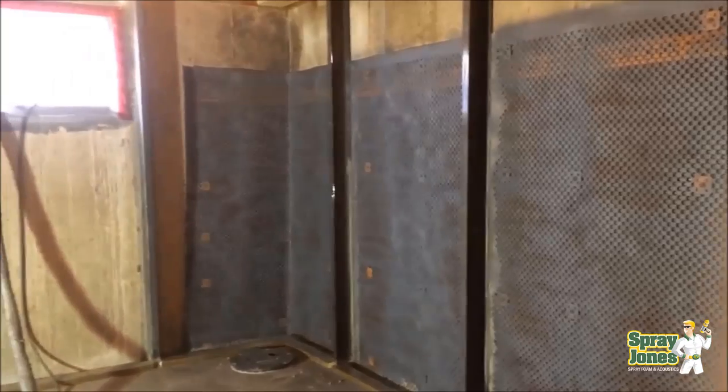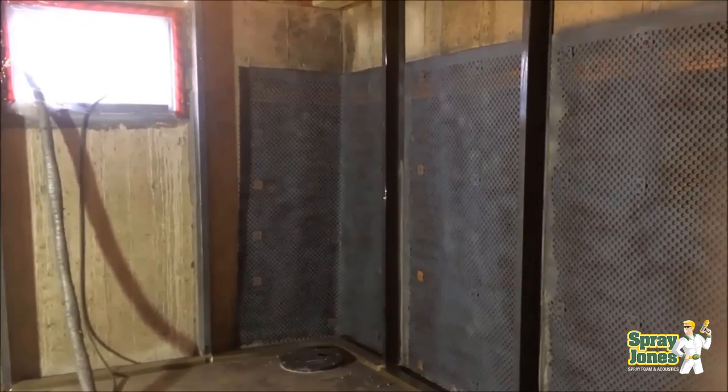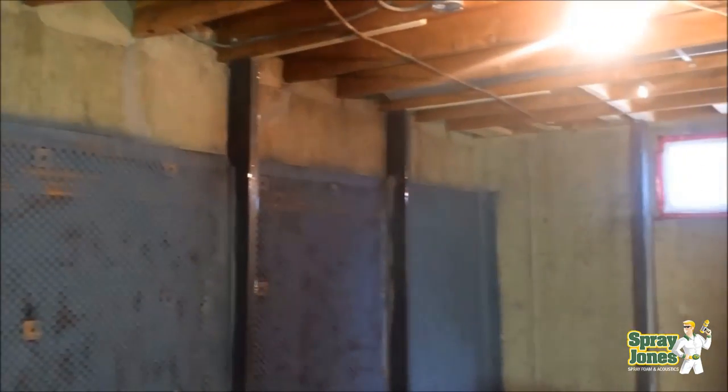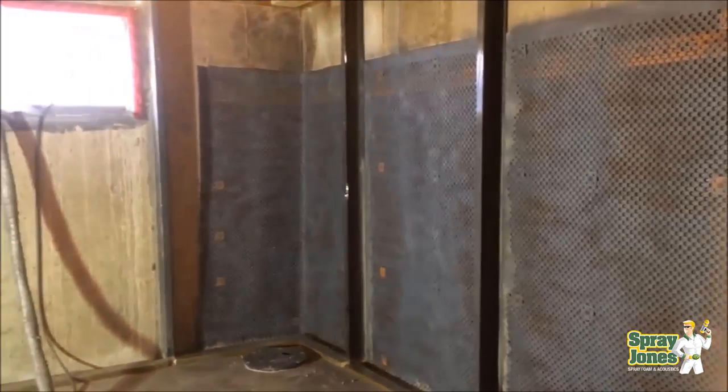The second issue is that these polyethylene drainage mats should be primed, and that's what you're seeing here — that's why it's got a gray look to it, not a white look. It's a very thin speed primer. We put on an automotive grade ammonia etching speed primer — you can get them at many local commercial and industrial paint supply places. We put it on at a thousand to two thousandths of an inch. It's very thin, that's why you can see through it. It goes on quite thin, not thick, and then the primer etches into the surface of the plasticizers so you get excellent adhesion with the closed cell spray foam on the polyethylene.